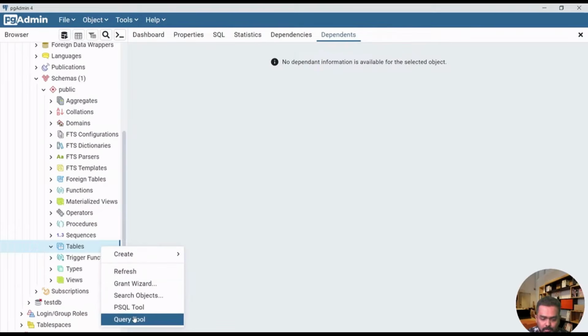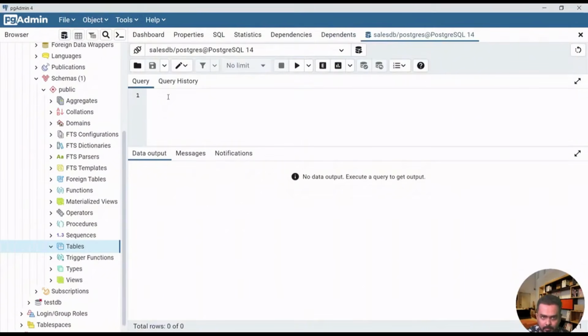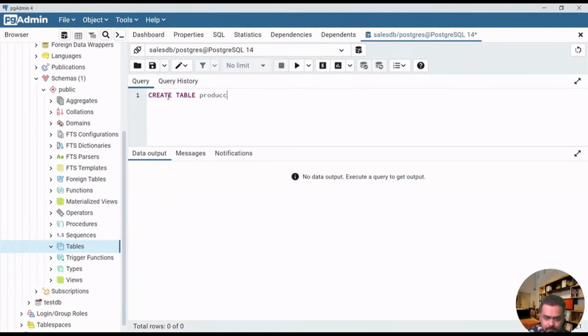Let's open the query tool here. Let me type create table. The table name will be products, right? My products table will have a product ID.